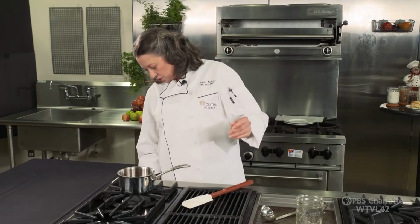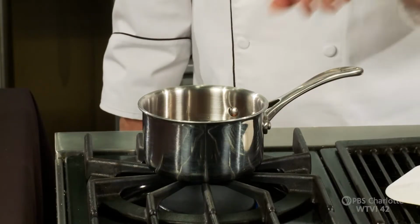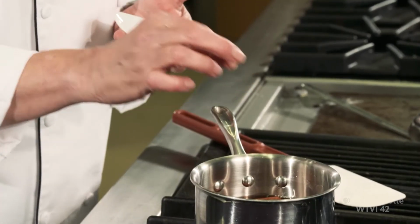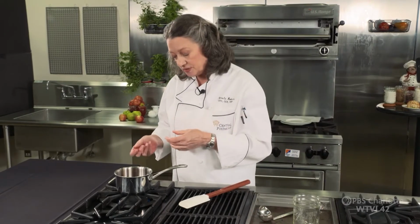We're going to go ahead and turn it on. And we just want this to be slightly warm. And we're going to add a cinnamon stick and a couple of whole cloves. Not too many cloves, just 2 is all we really need, because cloves are really quite powerful. And we're just going to let this come to a simmer, and then we're going to cool it down.